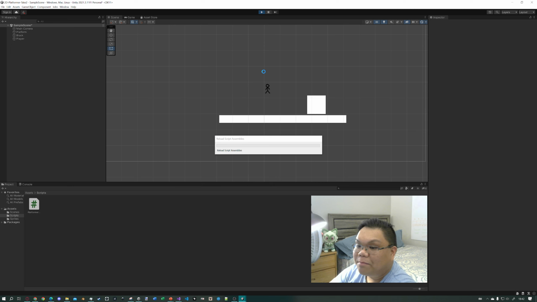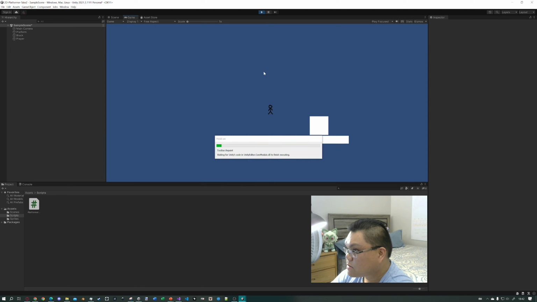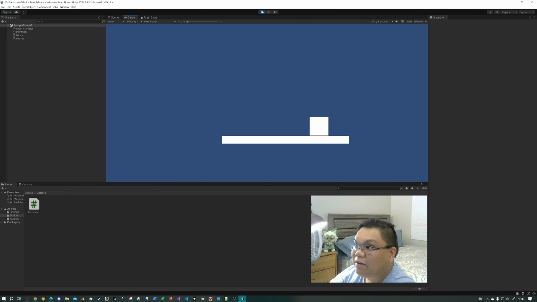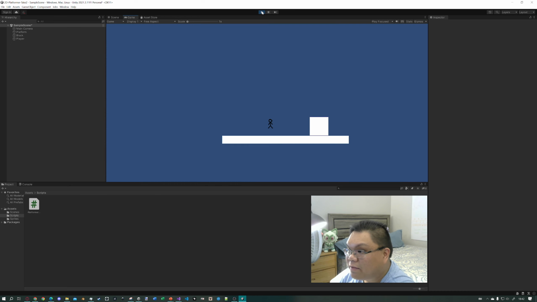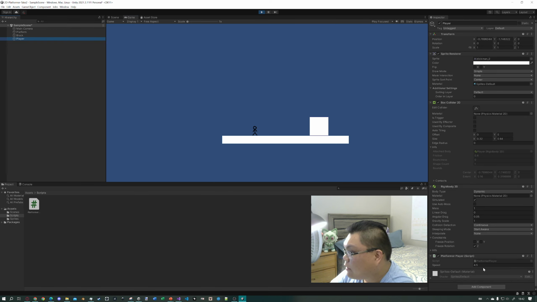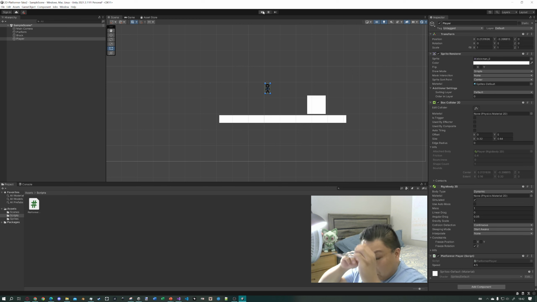So now if I play this game and try to move to this off the... Okay, let me try that again. What I was trying to do is get my player to the edge of the thing. Set gravity scale back to 0.1 for demonstration purpose. And now I slid off the edge of the platform. So yeah. Okay, that gets rid of the bug of where the player can just cling to the edges of the sides of a platform.